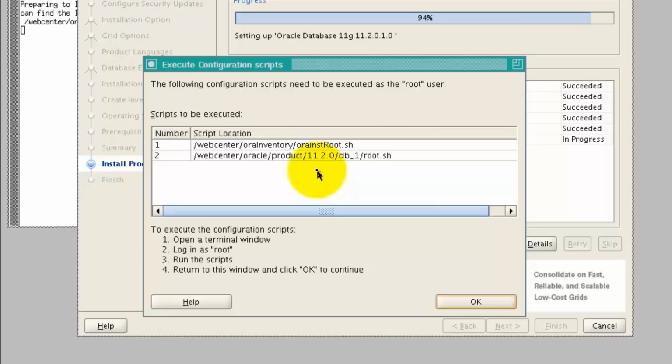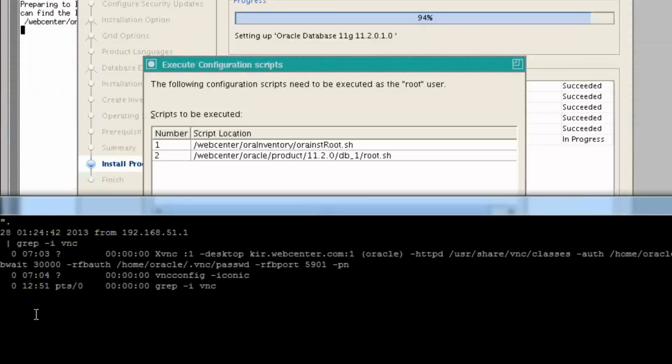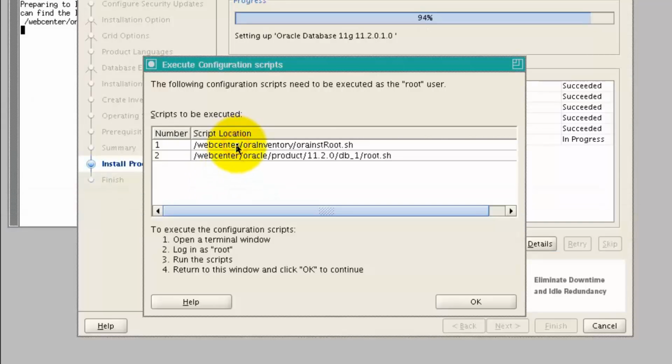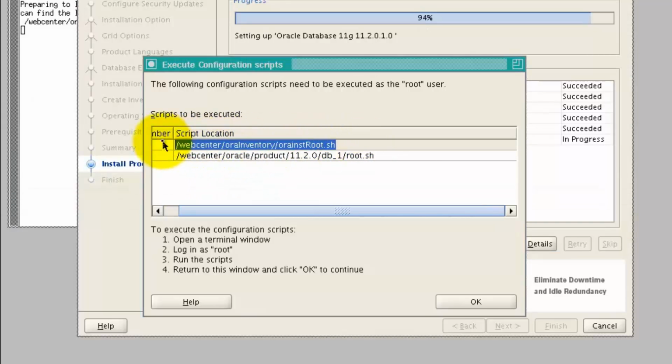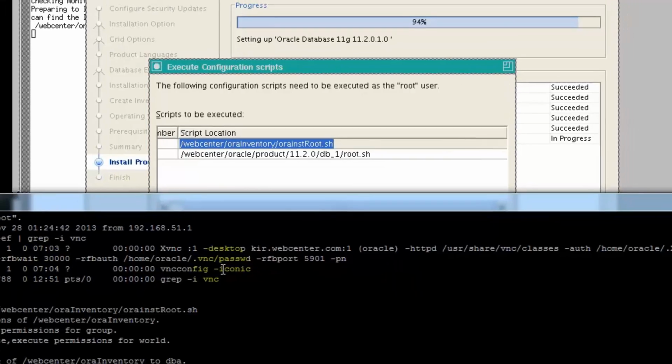I already have my root terminal opened, so let me squeeze it down, get it here. So let's say sh, and is it copyable? If not, you've got to type it. There is no other option. See, yeah, luckily it's able to copy. So sh and the script name, say enter. It's done in a flash.